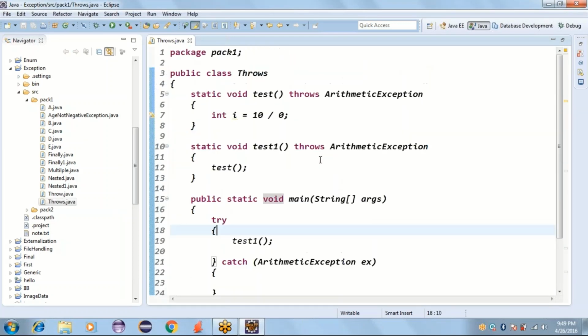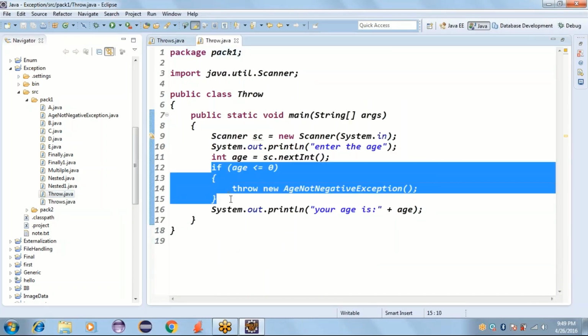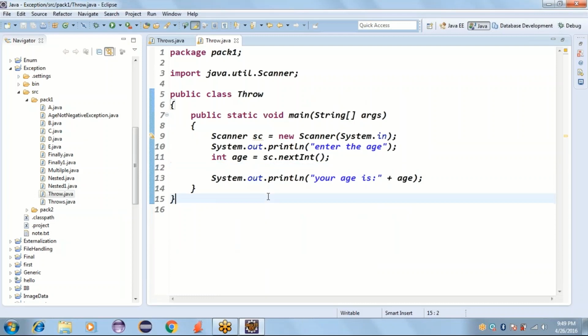So this is the throws keyword. Remember, with the help of the throws keyword, we can throw our exception to the caller. The related word is the throw keyword also. We have one throw keyword also. Now, why do we require the throw keyword? Make sure that there is a throw and throws. Just now we have discussed the throws keyword. Now we are going to see the throw keyword.